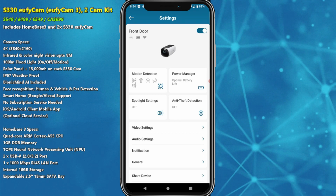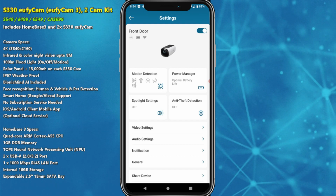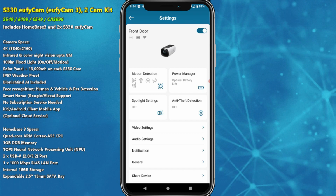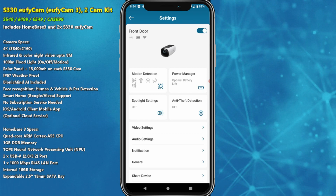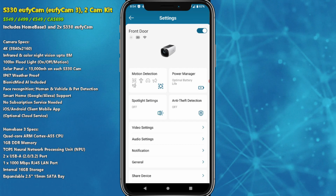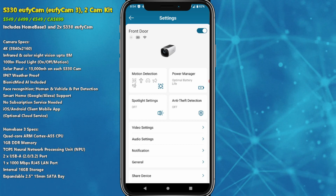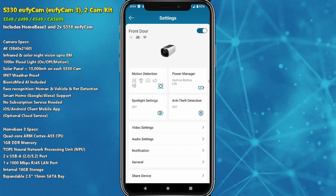Now, this camera, the S330 there from eufyCam, does proclaim itself a 365 recording camera, or active camera. That is, that it has an extensive battery life, as mentioned in the intro, but also tops itself up with the solar panel, and therefore can potentially run for 365 days with the right configuration settings.